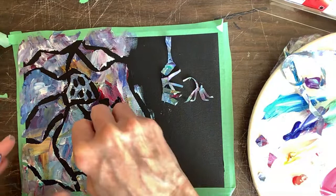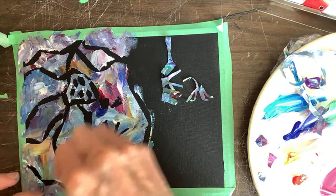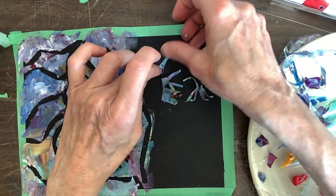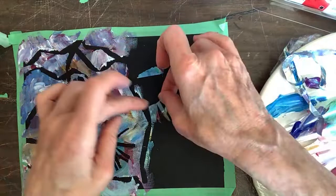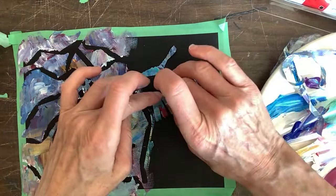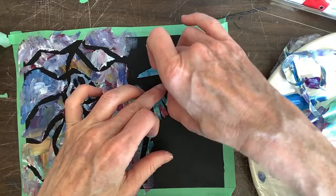This also might be one. Yep, there's one there. I should almost take a picture of the tape first to see where the tape is. So there's that. And then these pieces, if you want, you can always use them to do something else with after. I don't know how useful they are. You probably would have to put them down with matte medium, so they're going to stay. But these are the leftover bits of what I did there. So there are always those, if you want to do anything with the leftover bits.